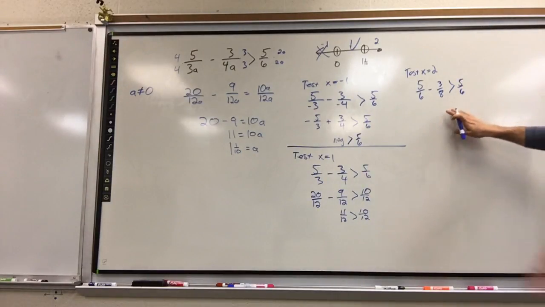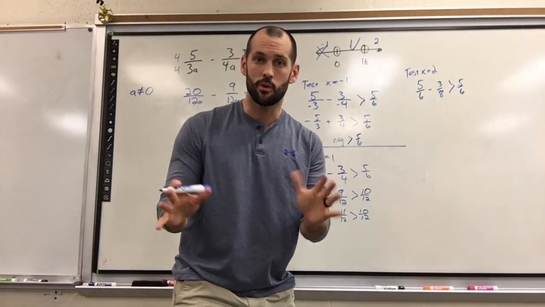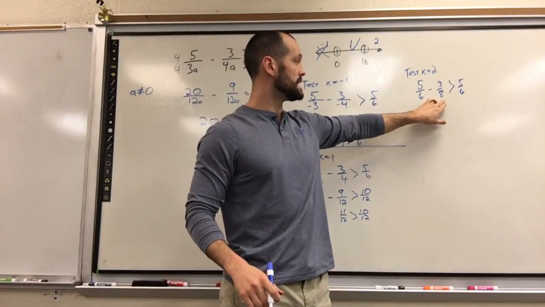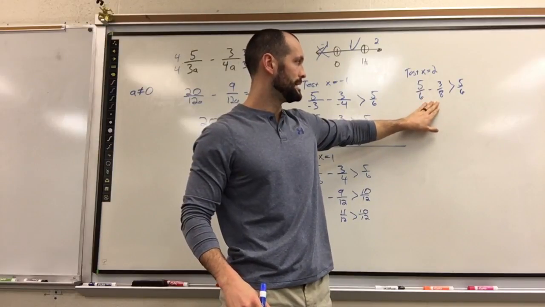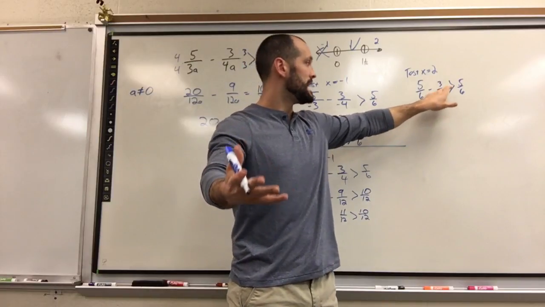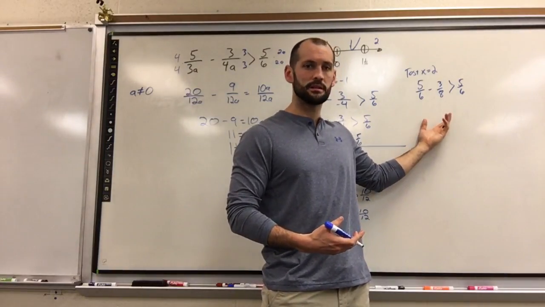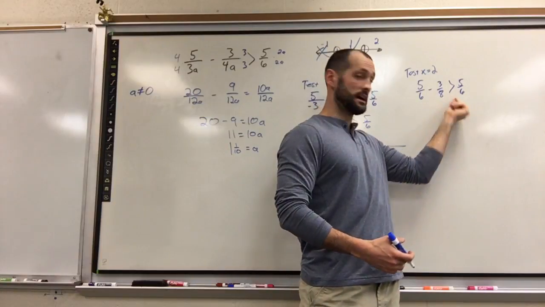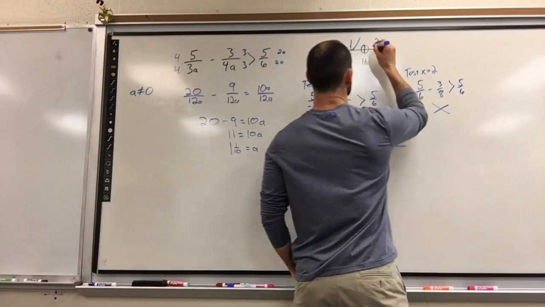Okay. Notice again, all I did was plug 2 in to both of these. Use logic. Watch. You see how you have 5/6 on both sides? But on this side, you're taking something away from the 5/6. So clearly this left side is going to be less than 5/6. Does that make sense? I hope it does. Taking away from 5/6 will clearly make it smaller. Then this has to be a false statement. There's no way you take something away from 5/6 and it be greater than 5/6. So at this step, I know this is also not true.